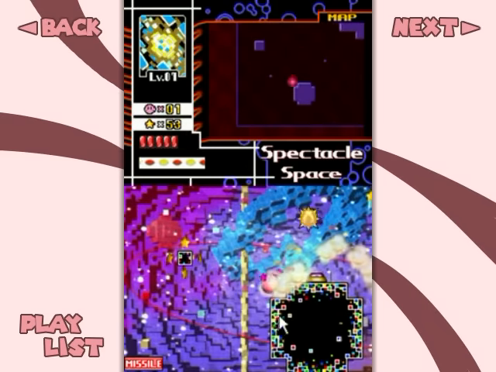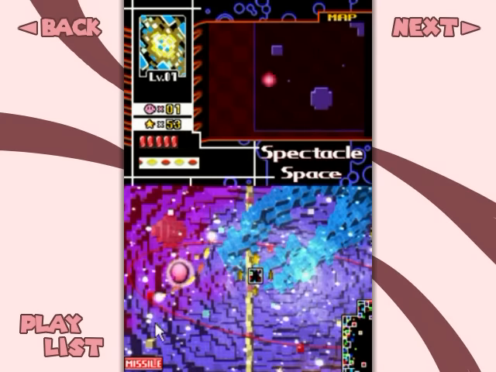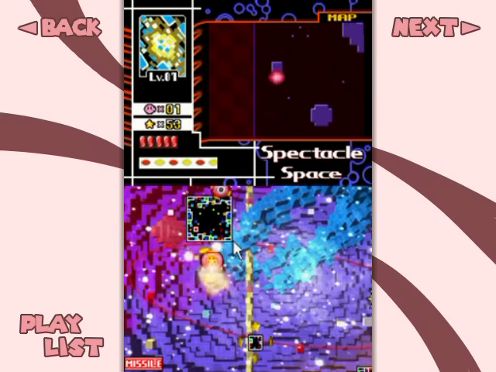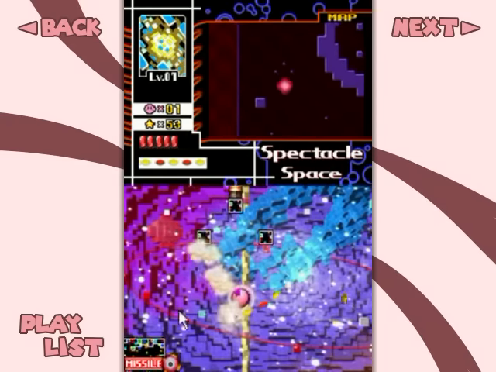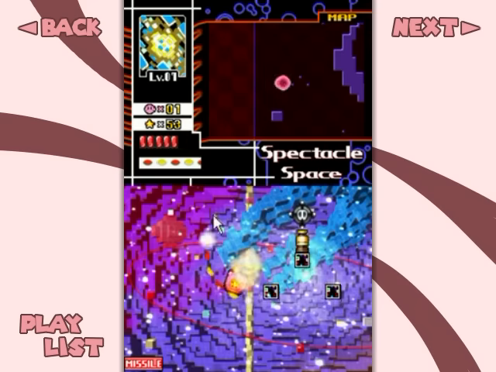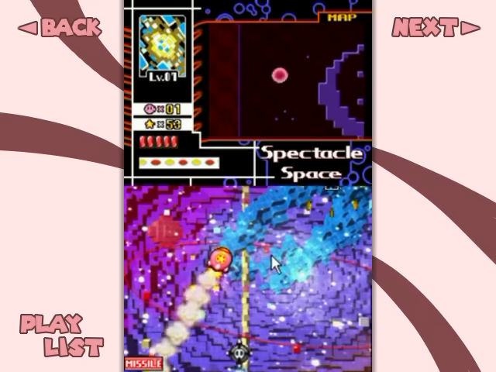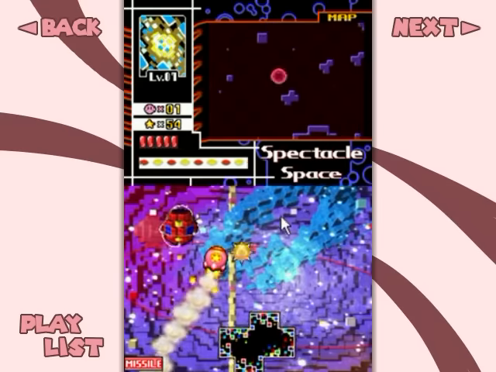Now I gotta find the other switch. It's somewhere around here. I'm just gonna get myself up like that. I'm gonna do that. Whoa. Okay, we're good. We are invincible to explosions when we are a missile. That is lovely. I'm pretty sure the other one is up somewhere around this way.